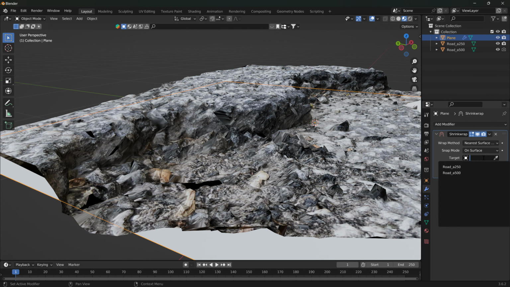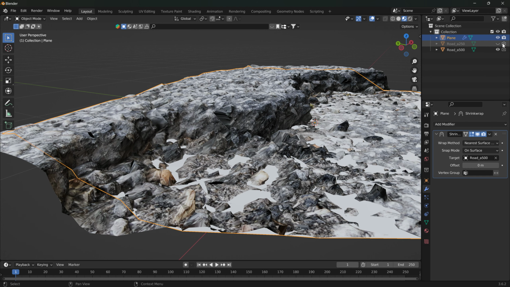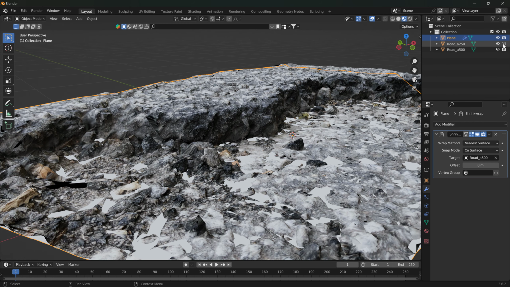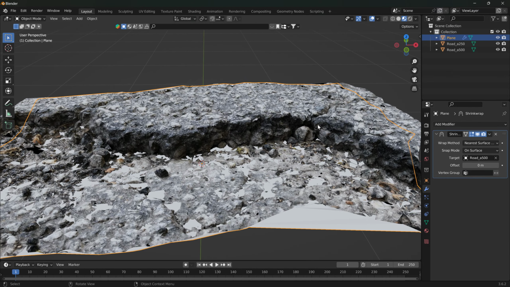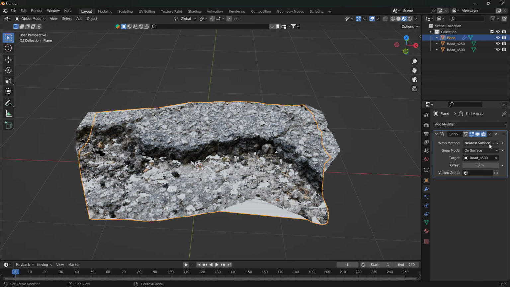Maybe I should do the other one. See if it makes a difference. We'll go with that one. I mean, probably it was exactly the same. Now you can move this around to kind of try to get it. There's also a few different ones you can use.